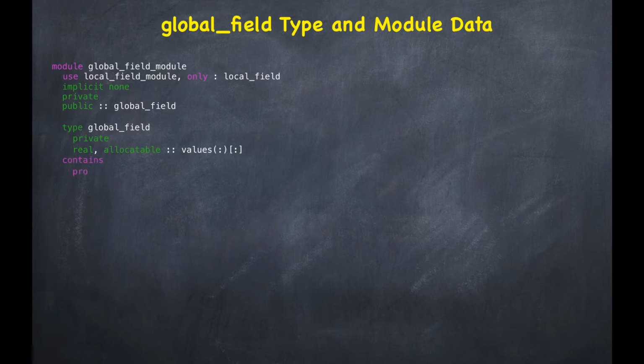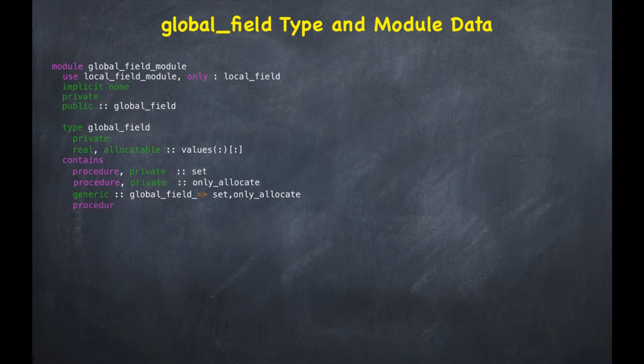Then we'll bind two private type-bound procedures for constructing new objects, set and only allocate. And we'll bind the public generic name global_field_, through which the test program invokes the constructors set and only allocate. The compiler will determine which constructor to invoke based on the actual arguments at the point of invocation.